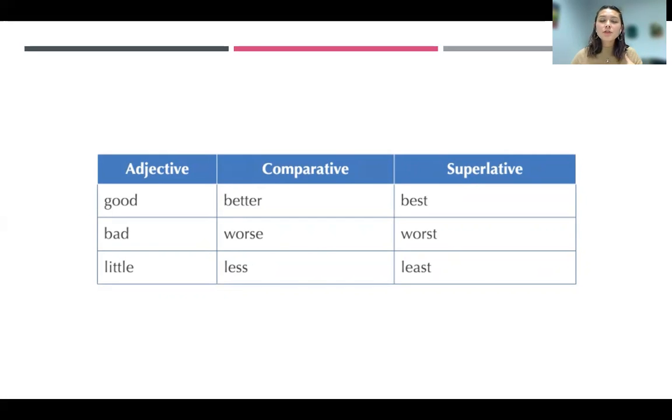And these irregular ones are just some words that you're going to have to practice and identify on your own and just kind of know what the root words are. That way you know how to translate them into the next form. But that'll just come with practice and time.